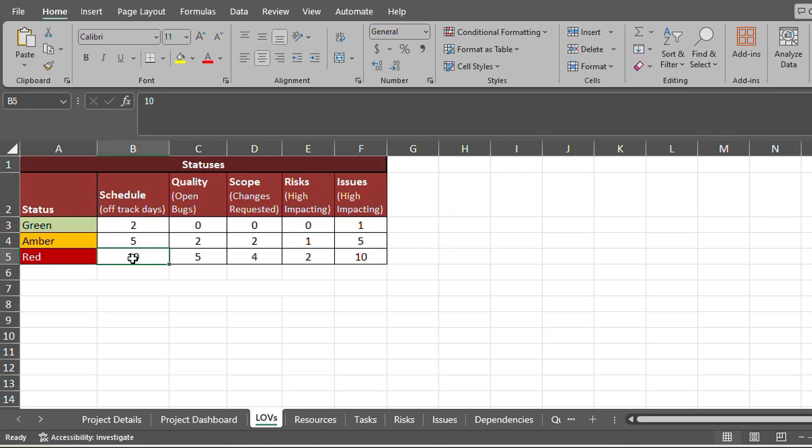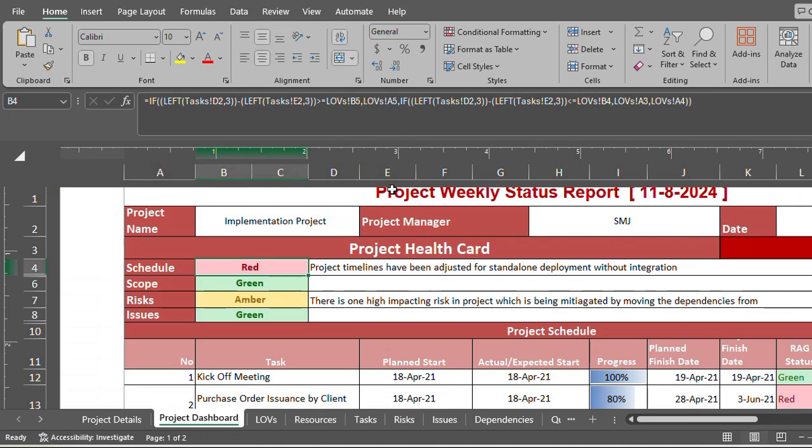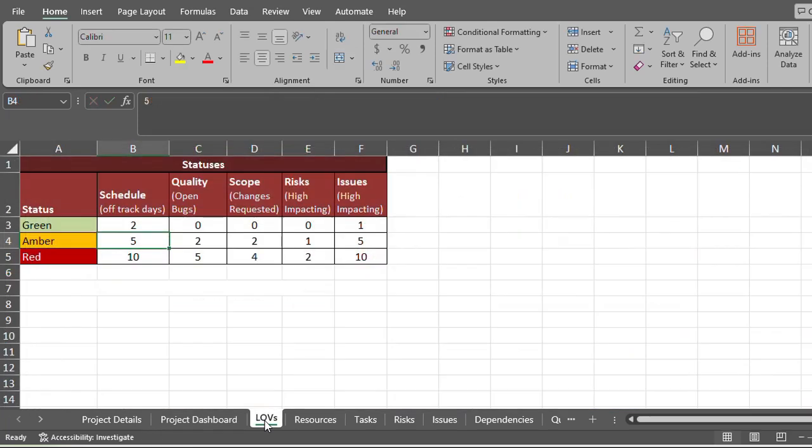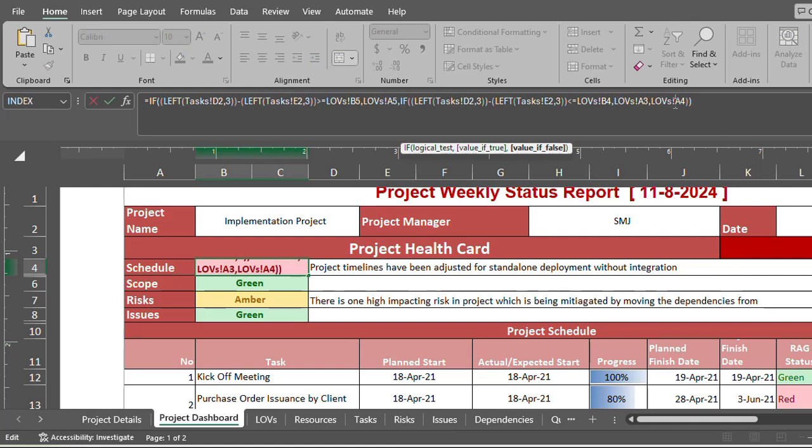If it's not that, then let's move up ahead. So I move up a bit. I check this value. If it's within 5, it will go to amber. So I'll pick up A3. Else I will pick up A4. So if it's less than 5, it will show green. Otherwise, it will show amber.